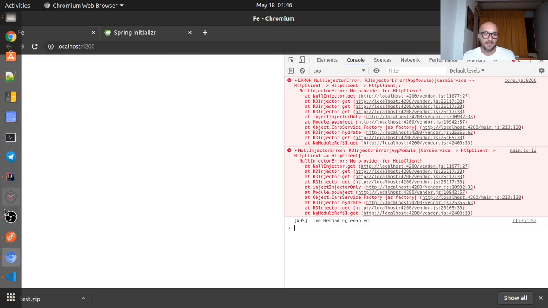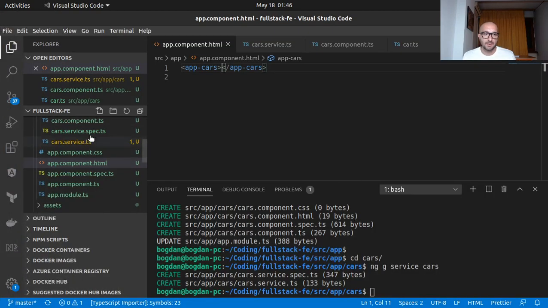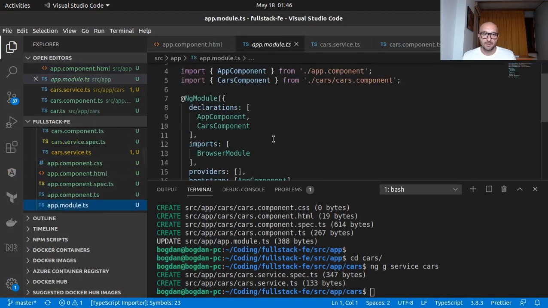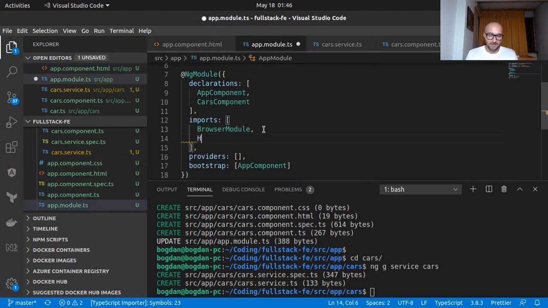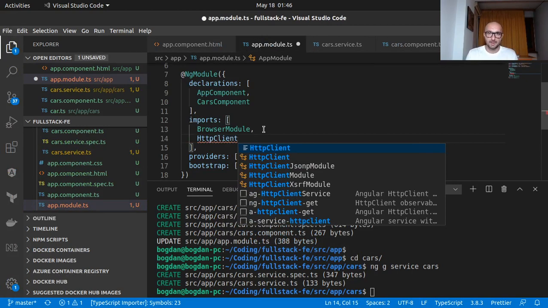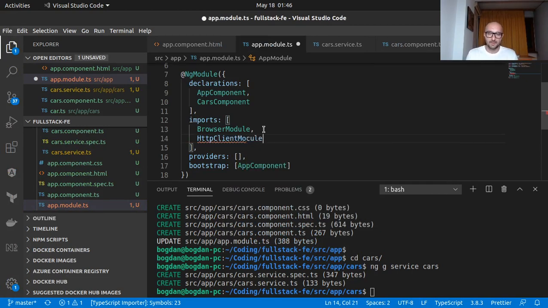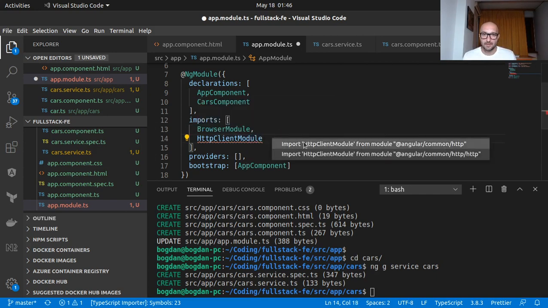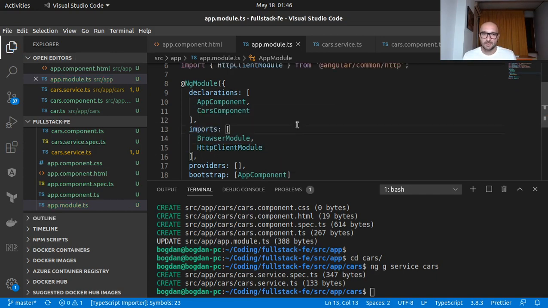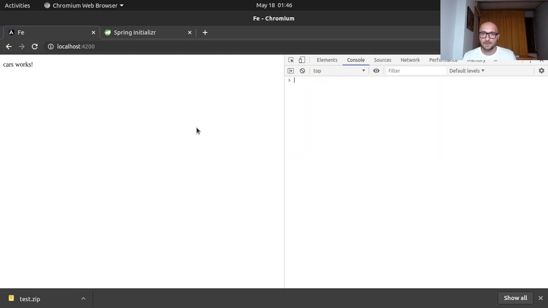Oh, we need HttpClient here in imports, HttpClientModule. So import it as well. Works now.